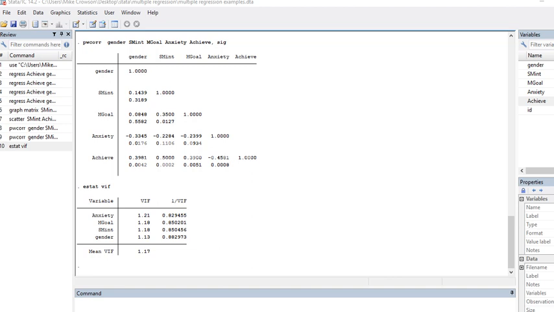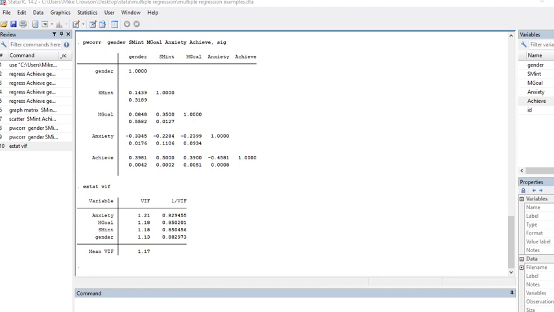Keep in mind too that if you just look at the zero order correlations, that only gives you an idea about whether any two variables are highly correlated, but it could be that one predictor is a linear function of a set of the other predictors, and so that's where evaluating the variance inflation factors can be helpful. You can identify problems at that level.